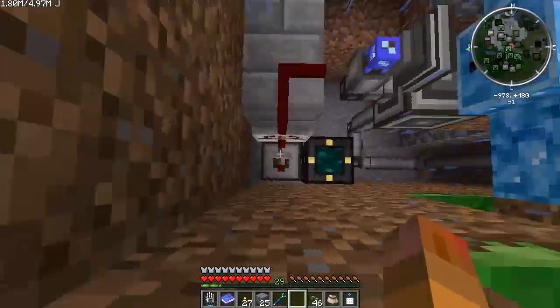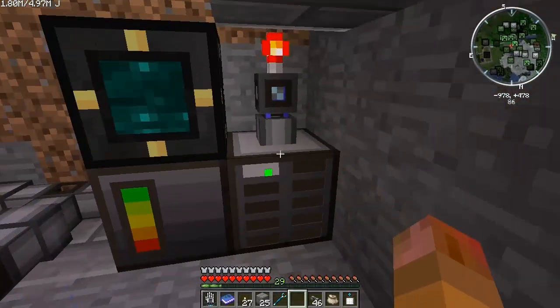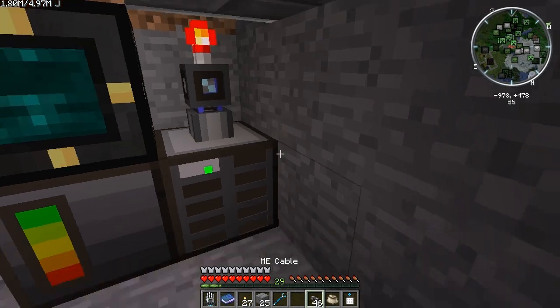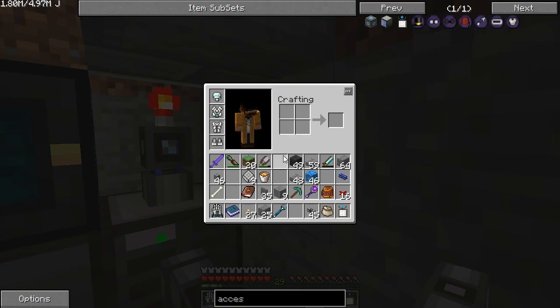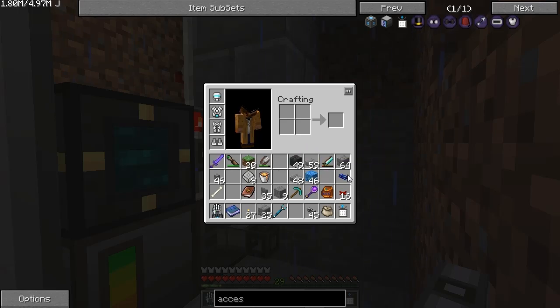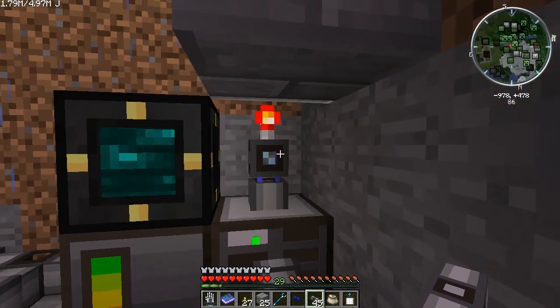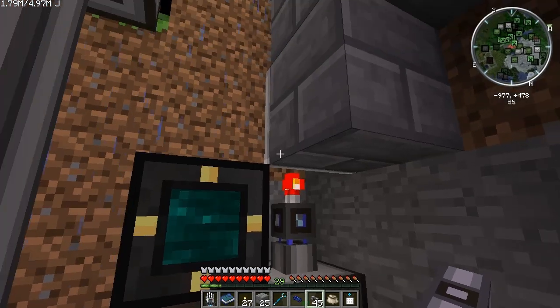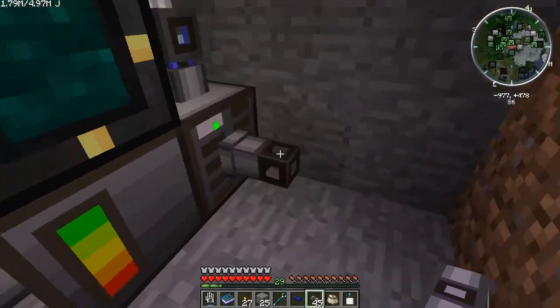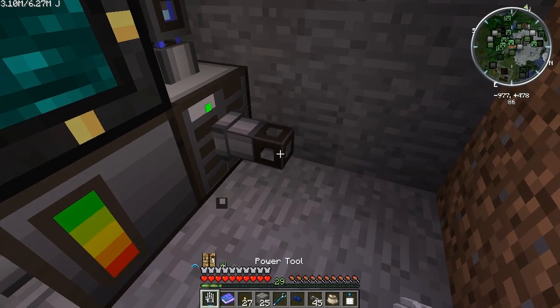The final thing we need to do is put in a cable here. Oh, will this do it? We need a dark cable. I don't think this will do it because I don't think this level emitter is pointing at the jobby.